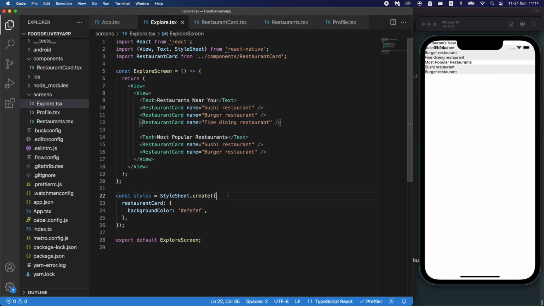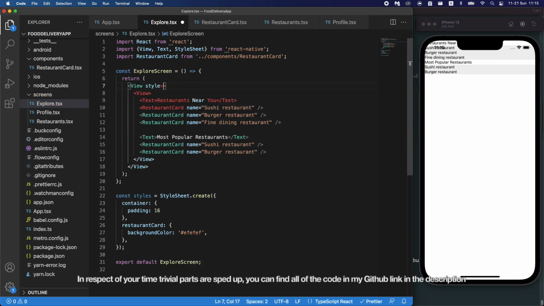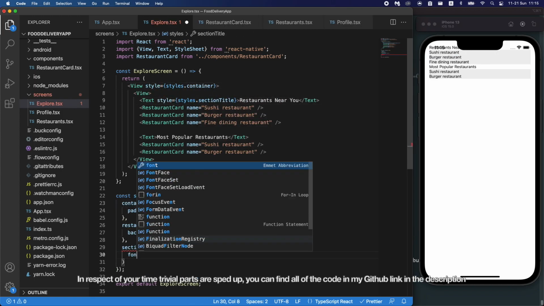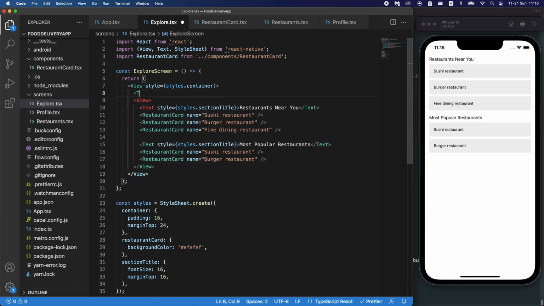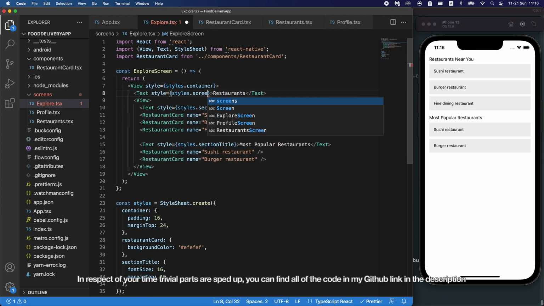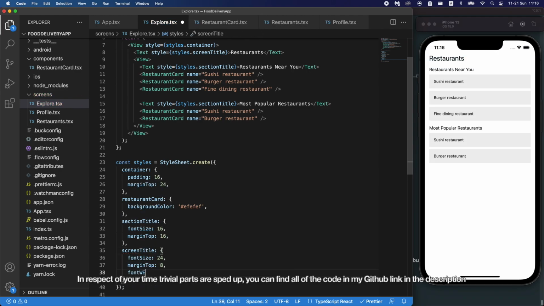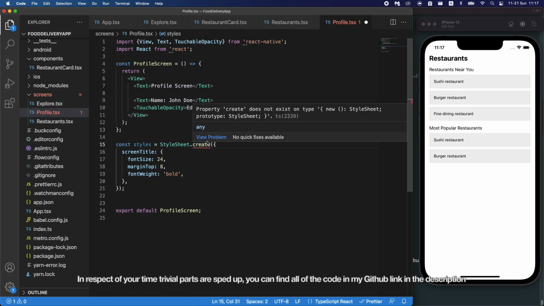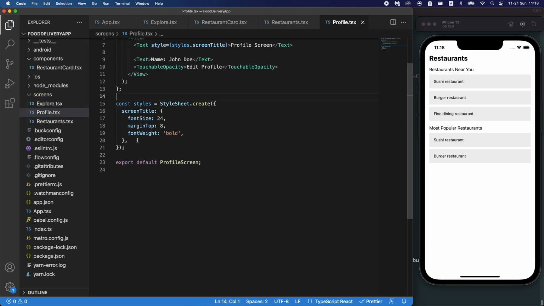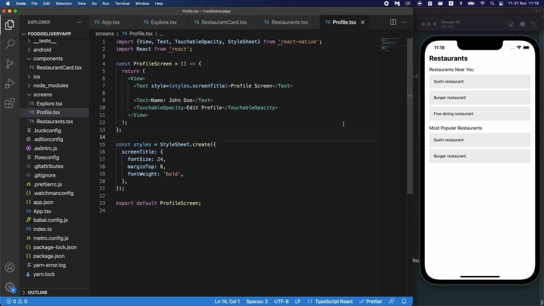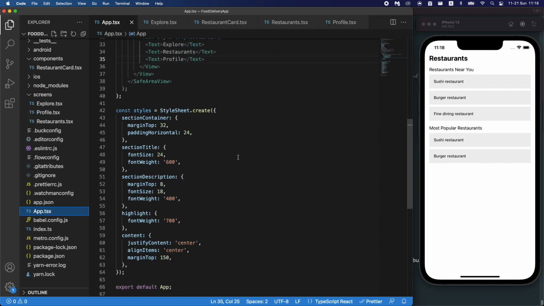Let's add some styles to it. Let's also add a title for each page. Of course you would put this into a global variable because you're repeating it all the time, but for the purpose of this tutorial we'll just keep it simple.